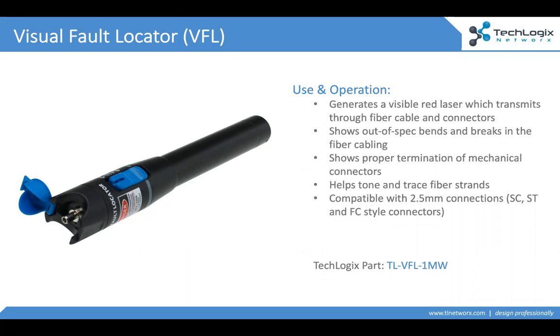In fact, you're getting bend radiuses of 4 millimeters, so 3 millimeters, depending on the cable. Literally, fiber optic cables can be tied in knots and they don't break. So looking for breaks in the line isn't quite the same problem that we used to have. But still, VFL is going to be one of those really handy tools for troubleshooting.